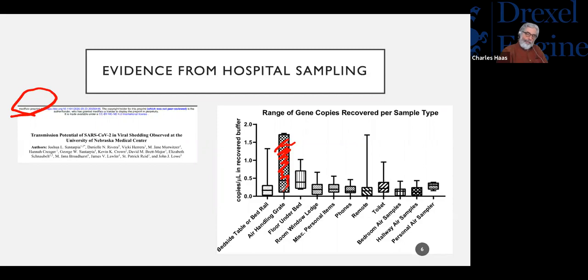In addition, the presence in the vicinity of the toilet suggests the possibility of the virus in excreta. And then finally, air samples at low levels were seen as well. And so there is some evidence from hospital sampling that one can get at least longer range particles released from infected patients. Since this is RNA via PCR, we don't know their infectiousness.